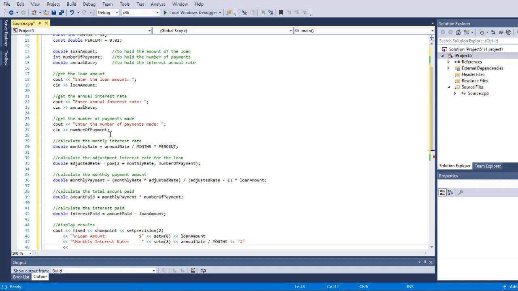Okay, next what we need to show is the number of payments.